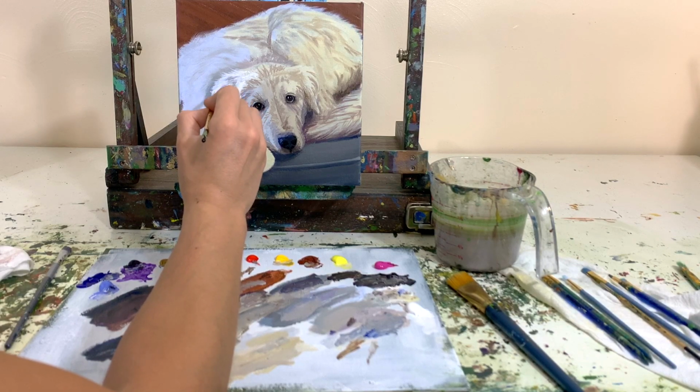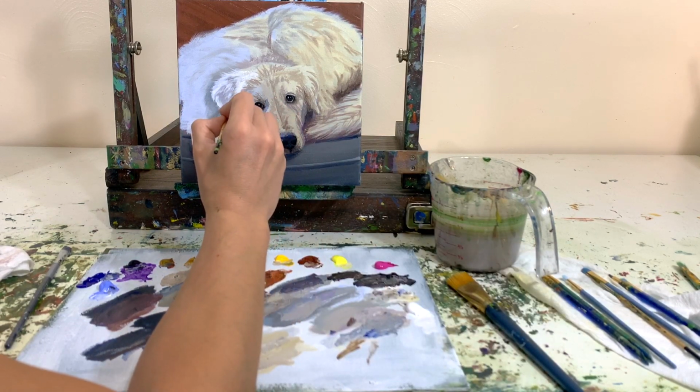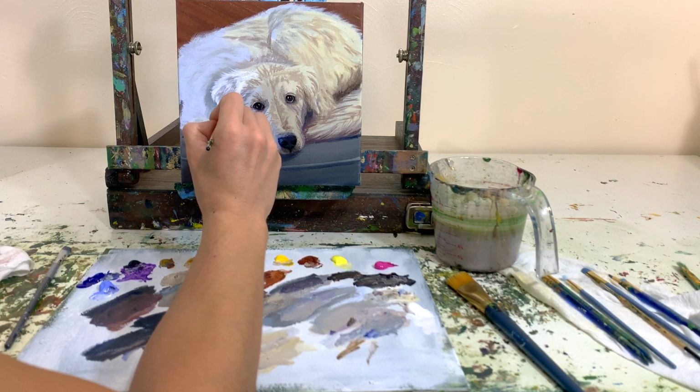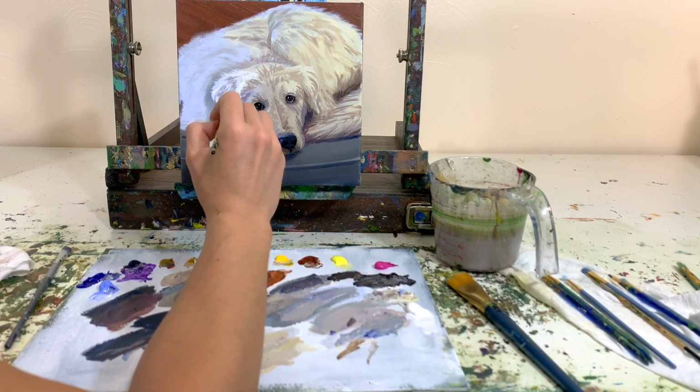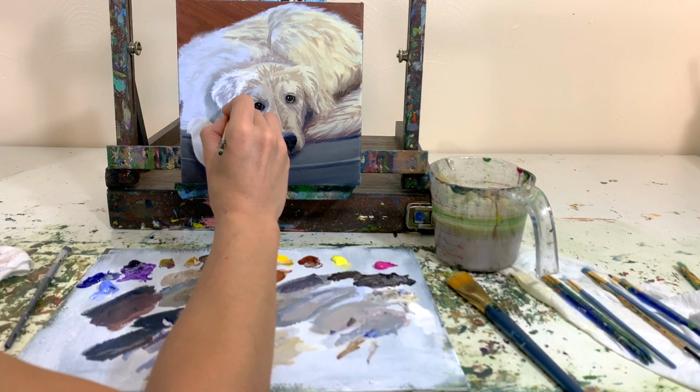And when you add your pure white, that's when you start to see a bigger change in the shadows. So if you feel like you made a little too dark of shadow, then you don't want to use pure white for your highlight. You want to use a color that is like white with a little bit of black mixed in, or with a tiny little bit of blue or brown mixed in.